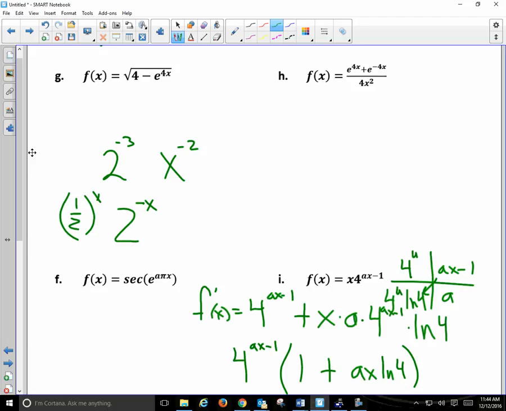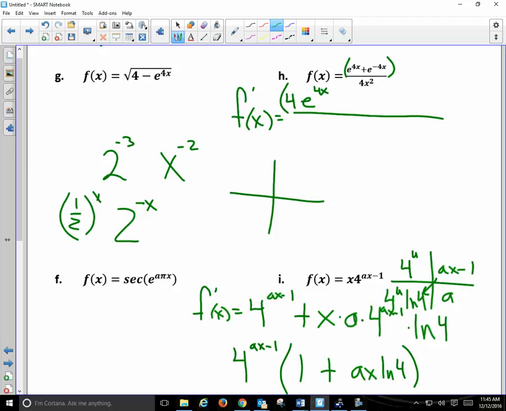So let's. What rule do we have to use? Quotient rule. And when I take the derivative of the top, again, taking the derivative of e to the x is not going to be that big of a deal. But e to the 4x, good, 4e to the 4x. So if we were to set up the chain rule, we would have e to the u, and we would have 4x. So you always just end up taking the derivative of the exponent. So derivative of e to the negative 4x.